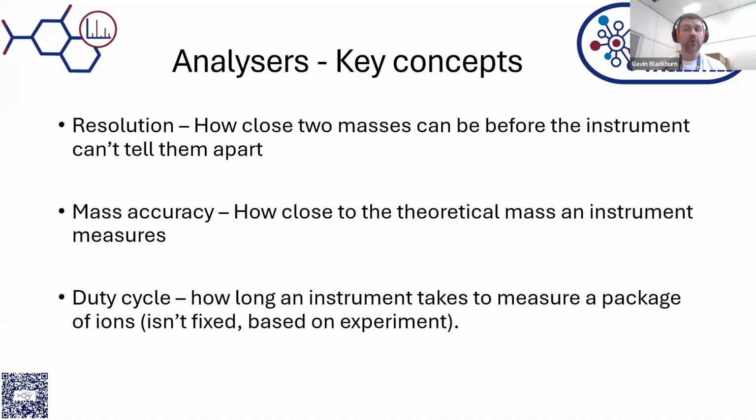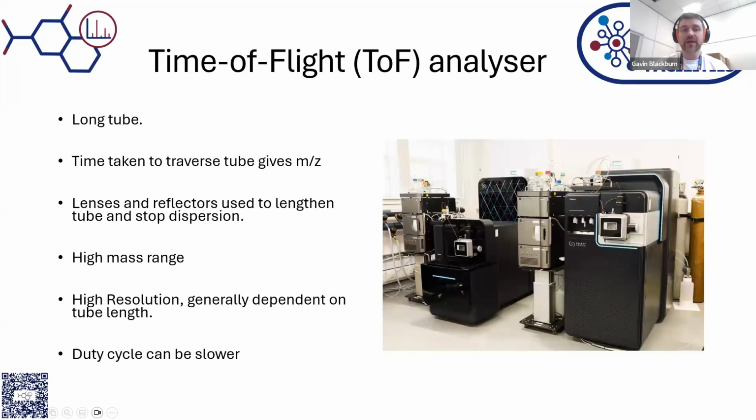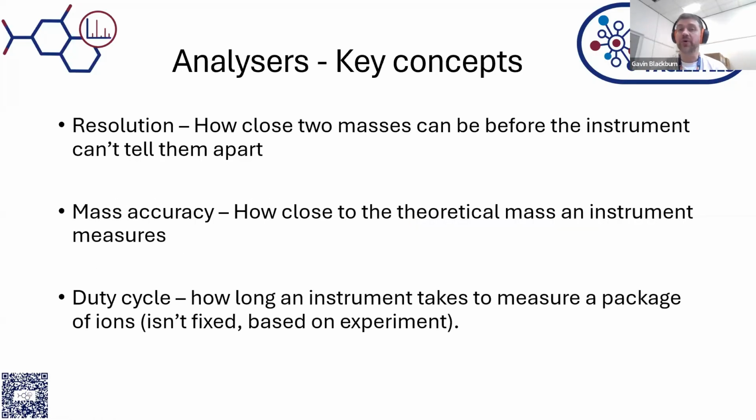Well, we don't know what's in our samples. So what we are trying to do is resolve as many things as possible from our samples. If that's what we are trying to do, well then it makes sense that we need the best resolution possible. So we need to be picking instruments that have really, really good resolution so we can pull these things apart.